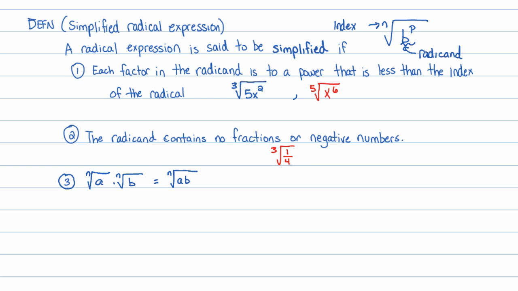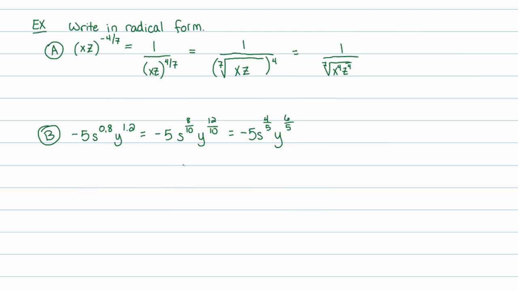And finally, this is the reason why I wanted to bring this up: if you have something like the fourth root of x times the fourth root of y, we tend to like to glue those together and call that the fourth root of x times y. If you have neighboring radicals multiplying and they have the same index, then you can glue them together. That's the reason why I had to do this aside, so that we can then take on this example.